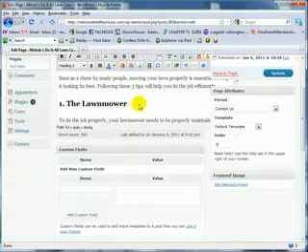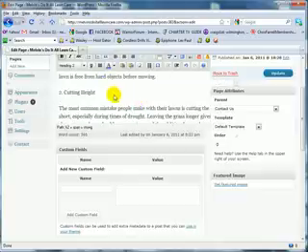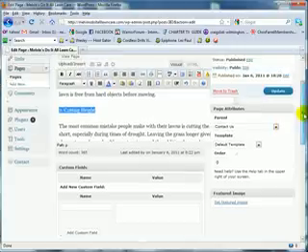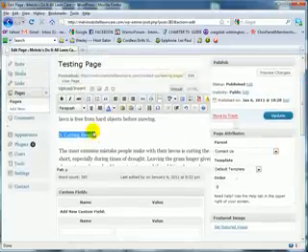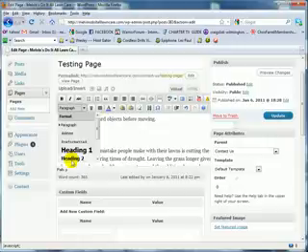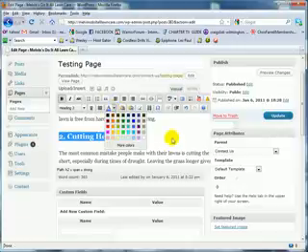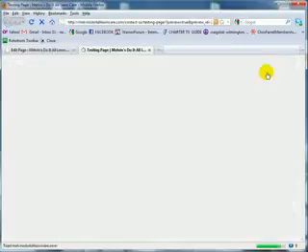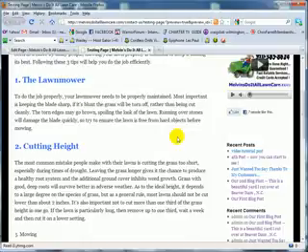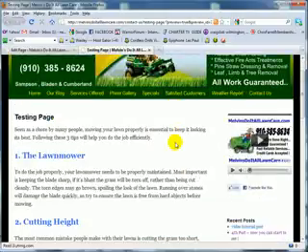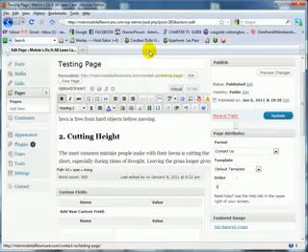Okay, so let's scroll on down here, and let's get the second heading here. Let's highlight it. You have to highlight everything before you work in this editor here. And we were going to change it to a 2 here on the size. We were going to bold it, and we're going to just click on the A there, and it should change it, I think. Or maybe we have to drop down and choose it again. Well, let's go to preview and see. Yeah, it doesn't look like it. Looks like I just click on it. Okay. So anyways, that's 2.